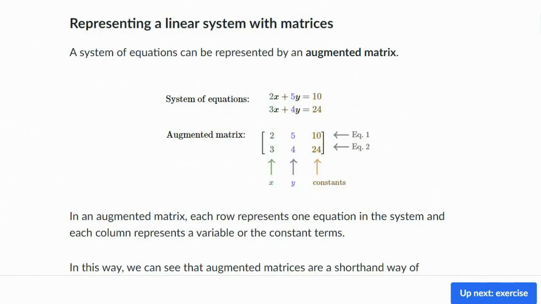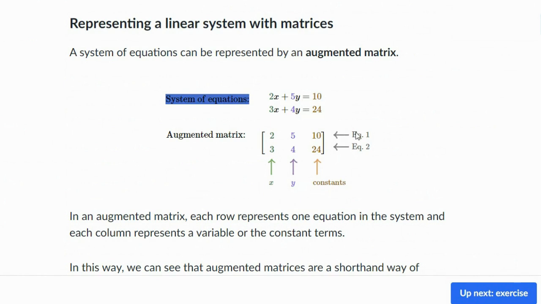Okay, we're going to talk about representing a linear system. That means the systems of equations. Right? If we had the system of equations right here to solve, we've got 2x plus 5y equals 10 and 3x plus 4y equals 24. We can make that into a matrix. We just take an x column and a y column and a constant column. So we would take the 2 and the 5 and the 10 and put them as our first row of our augmented matrix. Take the 3, the 4, and the 24. So basically, we're just losing the variables and just keeping the coefficients.